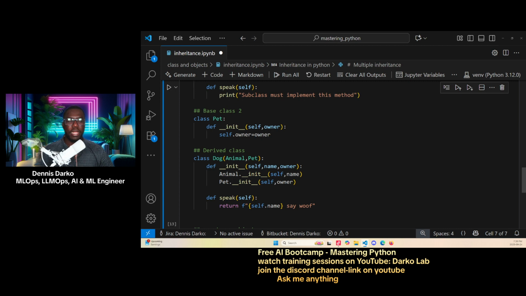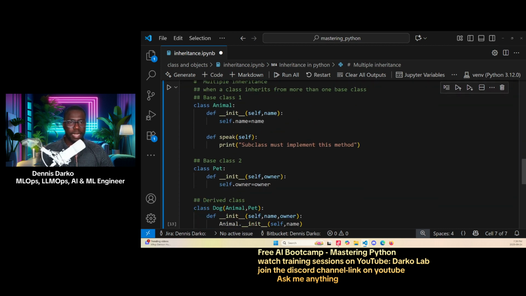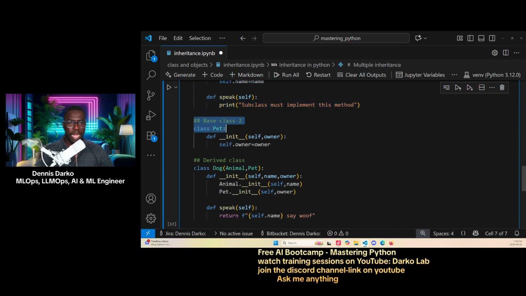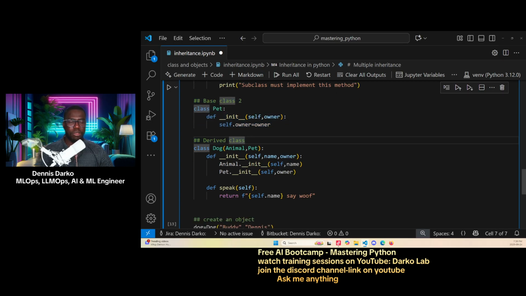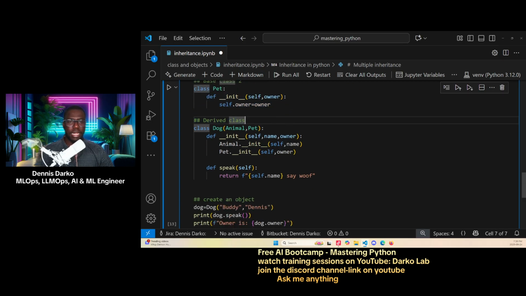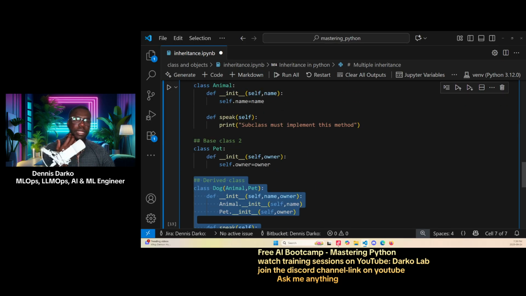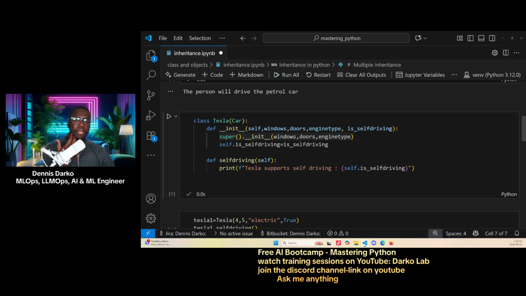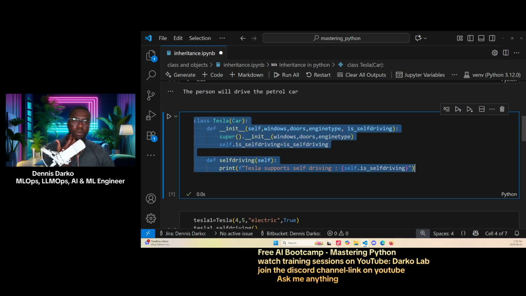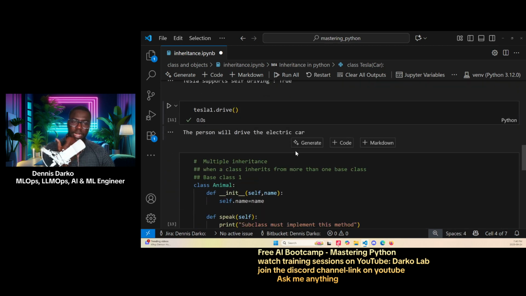So the whole logic is to try to understand, when we say base class, how it is represented, as I showed you, and how base classes are written. Then you try to understand how you can do a single inheritance and also a multiple inheritance. With multiple inheritance, this is how it is represented. With single inheritance, this is how it is represented with the help of the super method. So take note of these things, and we are done for today's session.